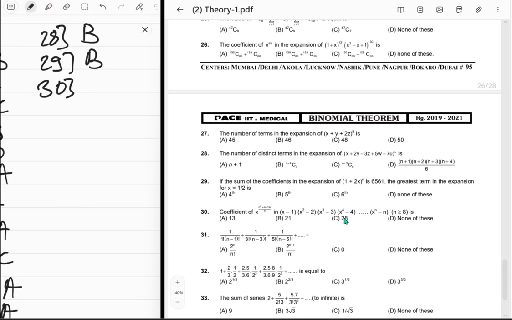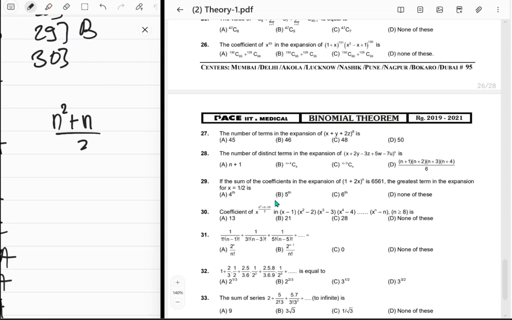There are just, this is really weird. What's the highest power that you could get? That will be n into n plus 1 upon 2, right? So start off at 1, go till n, which will be n squared plus n upon 2. Now this thing is 14 less than that. So there are supposed to be 14 brackets where you don't take x, but instead you take the constants in there.